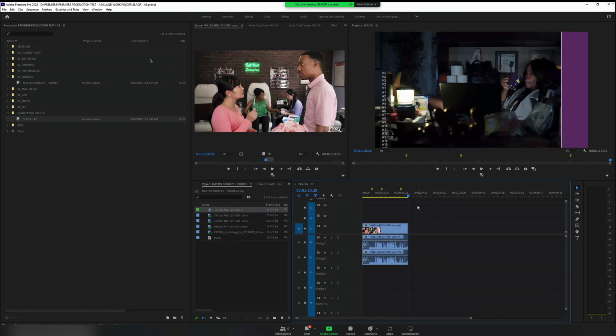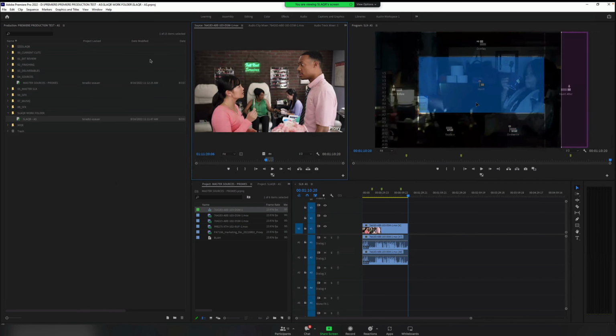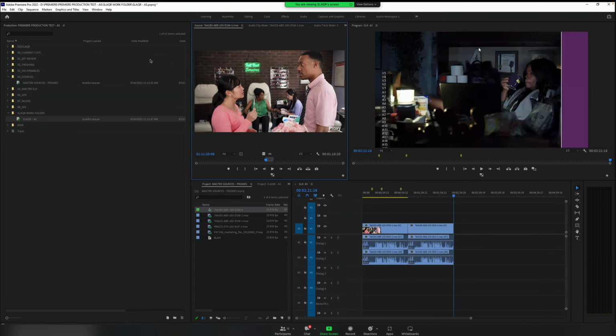Just show the other way you can drop an edit into the timeline: you drag from the source into the program monitor, and that gives you an interesting option. Can you try that? You drag it and it gives you this overlay with options for how you want it. You can do an insert, an overwrite, and there's overlay, which is what I like. Should I do an overlay? If you let go of that, I don't know why it didn't do that.